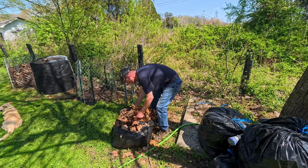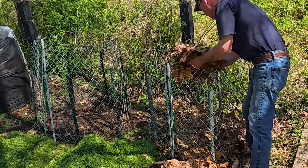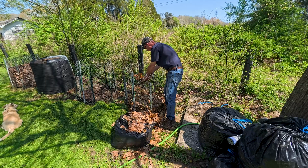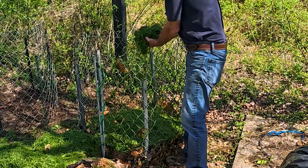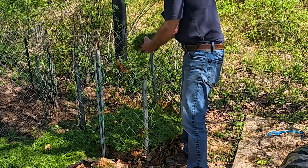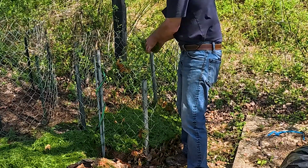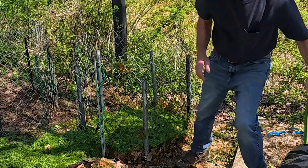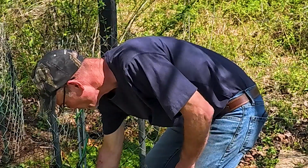I want to go with about 2 inches. Now I do my layers thin. Those leaves are going to require a lot of water, so that's why I go thin. If you put thick layers of the leaves in, you're going to dry out. I don't have that problem. A little bit of water on the greens. Okay, I want to speed this up.